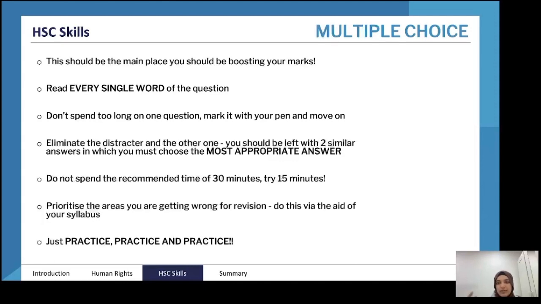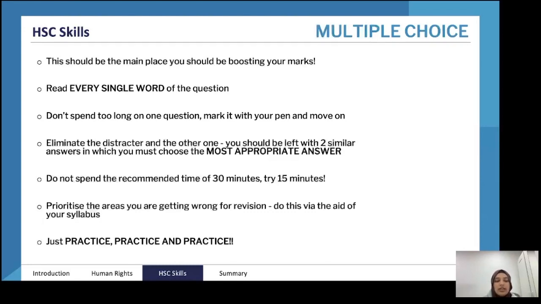So I would suggest making some sort of list of high priority areas versus medium versus low priority areas, because you really want to focus on the areas where you feel like you're not getting the highest marks and you feel like you're not understanding everything, because you do have the opportunity now to ask your teachers, ask your tutors all the relevant questions that you have, and then be able to make notes and things like that.